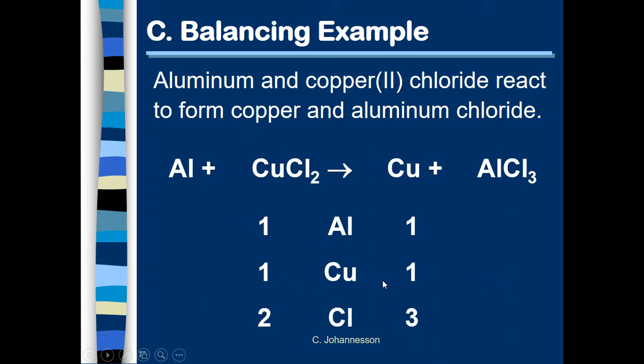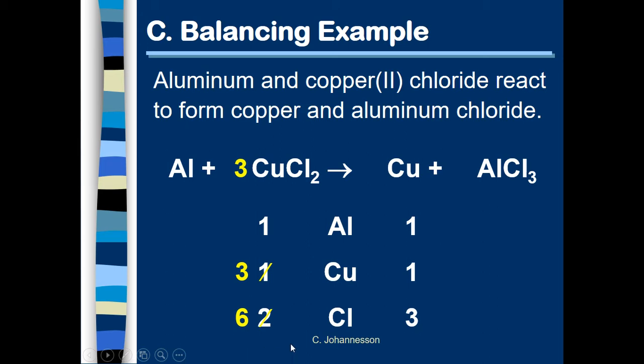All right, the idea is to get them balanced, right? Our aluminum and copper are already balanced. Our chlorine is not. All right, so what you do is you put a number here to make these two equal. So the lowest common multiple of 2 and 3 is 6. So I'm going to try to get them both to equal 6. All right, so what you would do is put a 3 here, and look what that does. Look at everything that it changes. When I put a 3 here, it makes copper 3, because now 3 times 1 is 3. Okay, and it makes chlorine 6. 3 times 2 is 6. Okay, you should update those changes. If you put a 3 there, you need to update your atom count over here.